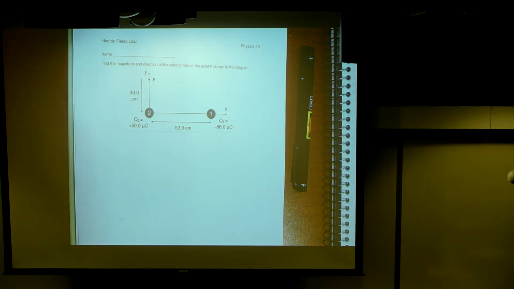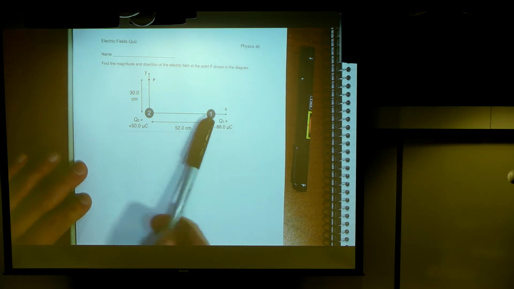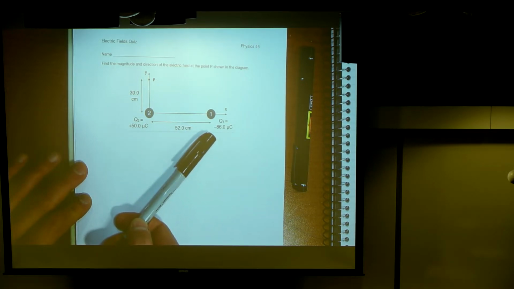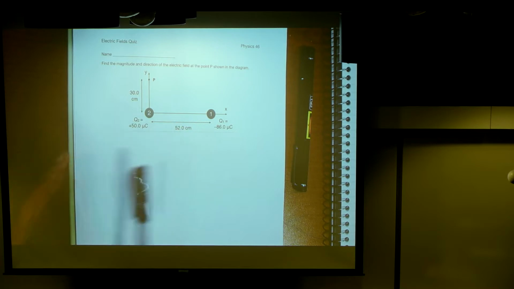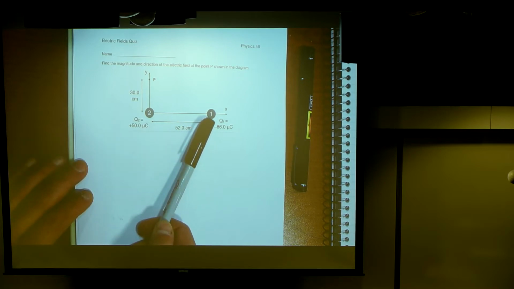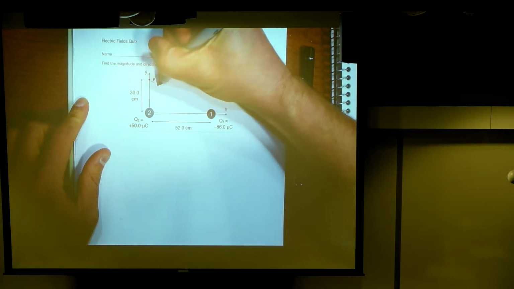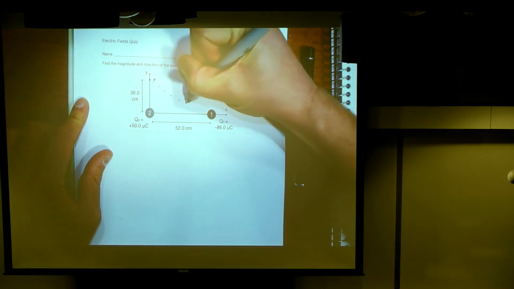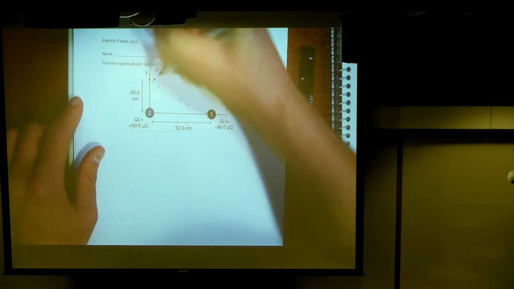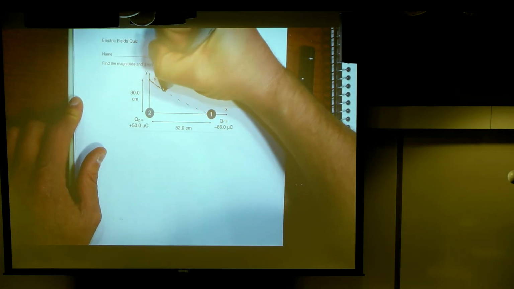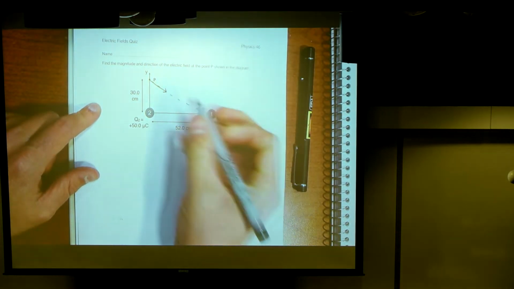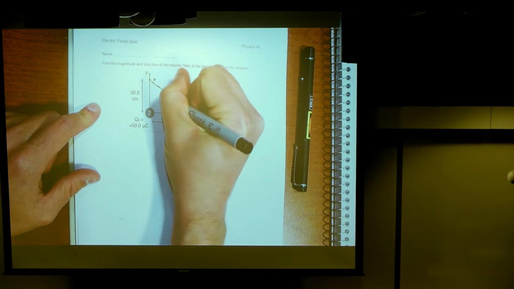So how about we start with this? Charge number 1. It has a negative sign, doesn't it? Yeah. So what direction is the electric field going to be when considering a negative charge? Towards the negative charge. So I'm going to draw a line that connects my field point P to the charge, and then I'm just going to show the electric field vector, which we should label as E1, pointing directly towards it, right?